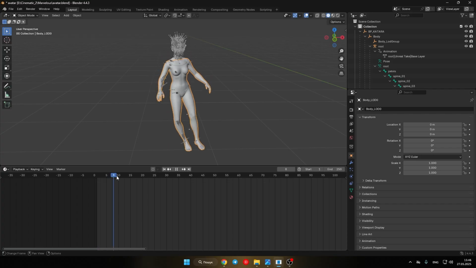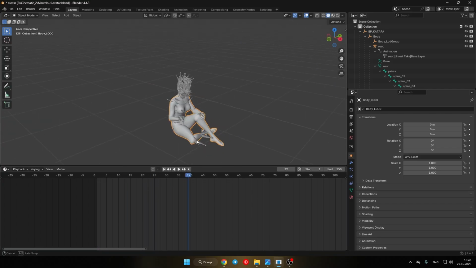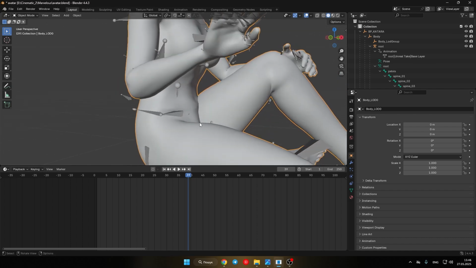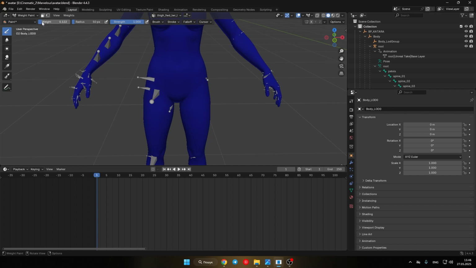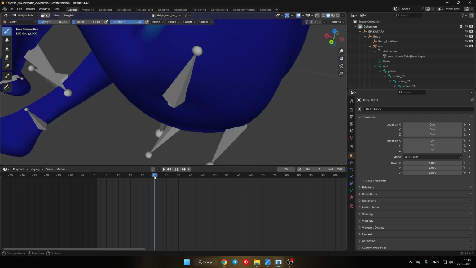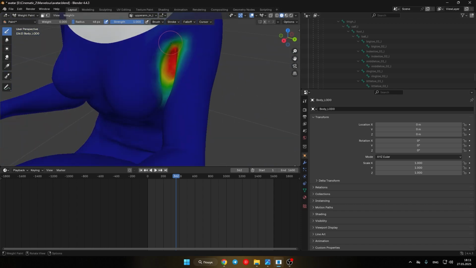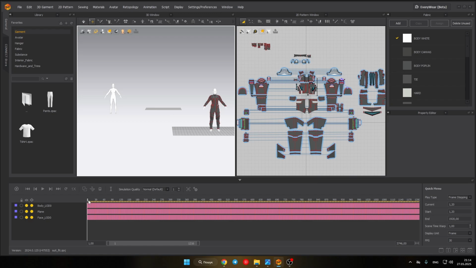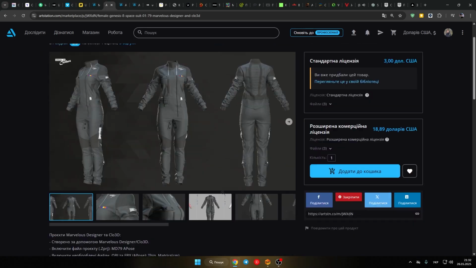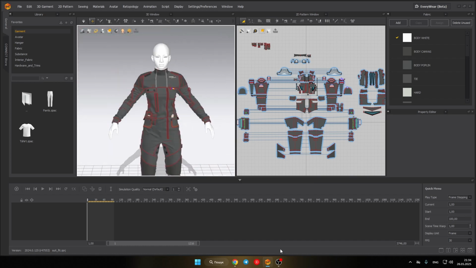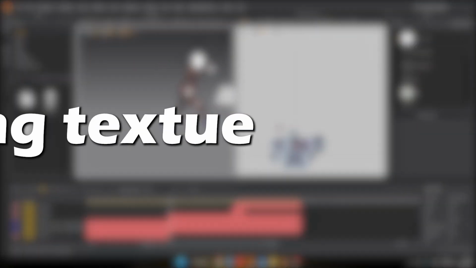To create the clothing, I exported the MetaHuman from Unreal to Blender. This is needed to correct vertex weights in problematic areas that could cause issues during simulation. I do this roughly, just for my setup. In the later stage, the MetaHuman's body itself won't be used, I only need a good close simulation. Then, I export the character as an Alembic file into Marvelous Designer. The base jumpsuit model I purchased on ArtStation, then adjusted it to my MetaHuman and started the simulation.